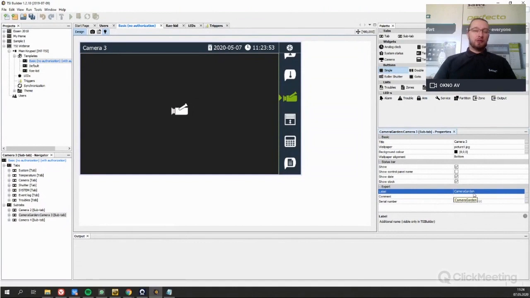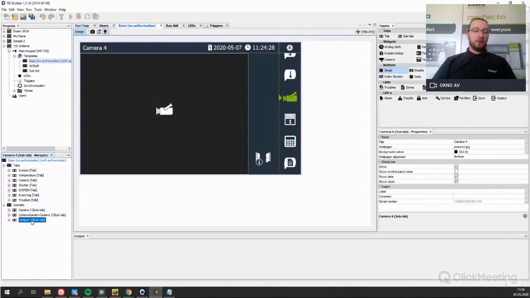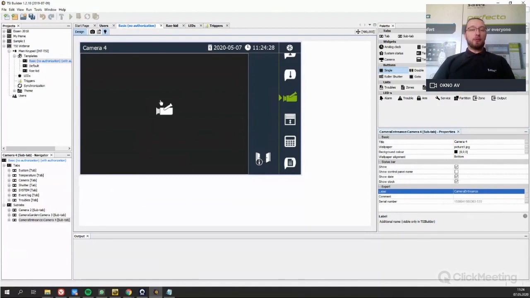So this label will allow us to show which tab we want to jump to if we see movement from this detector. Okay? Also, you can do one more thing. Let's go to camera 4 and name it camera entrance. Then we have full information that there is a possibility to jump also to this camera, because I wanted to show you a few more things.